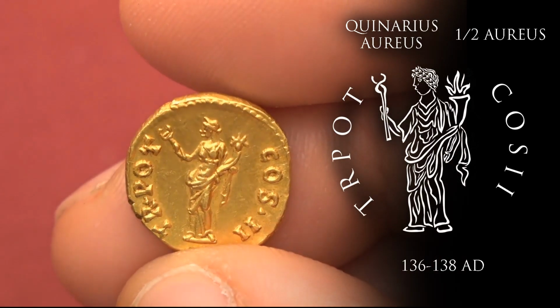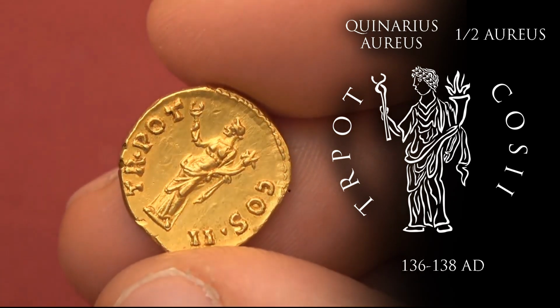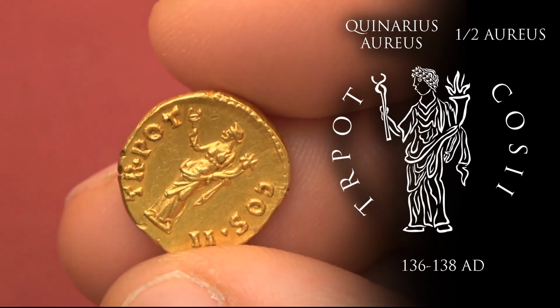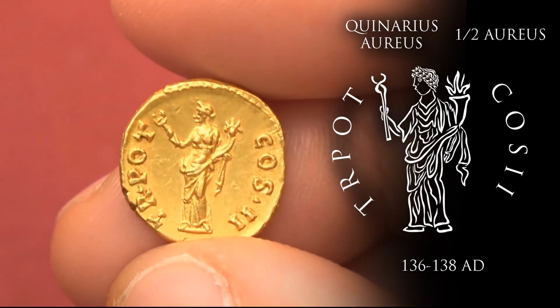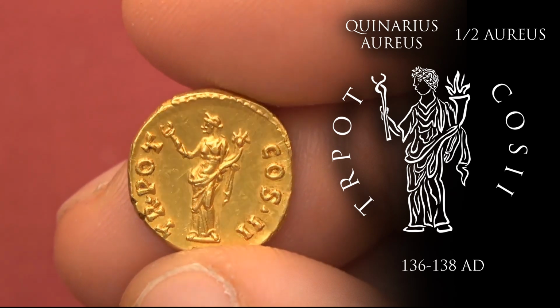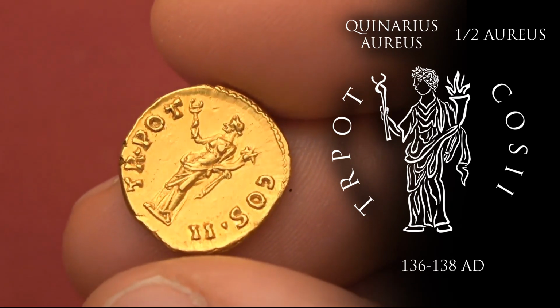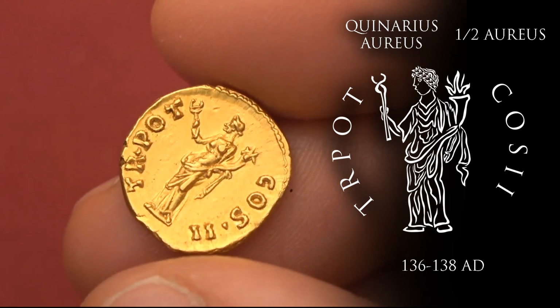Heading to the reverse, we have an image of Felicitas, the incarnation of happiness, holding a caduceus, the symbol of commerce, and a cornucopia, the mythological horn of abundance. And on the legends, we have the official positions in the imperial administration that Aelius occupied. That was of the tribunicia potestas, the power of a tribune, and consul duo, or consul for the second year. Overall, a small but marvelous coin.